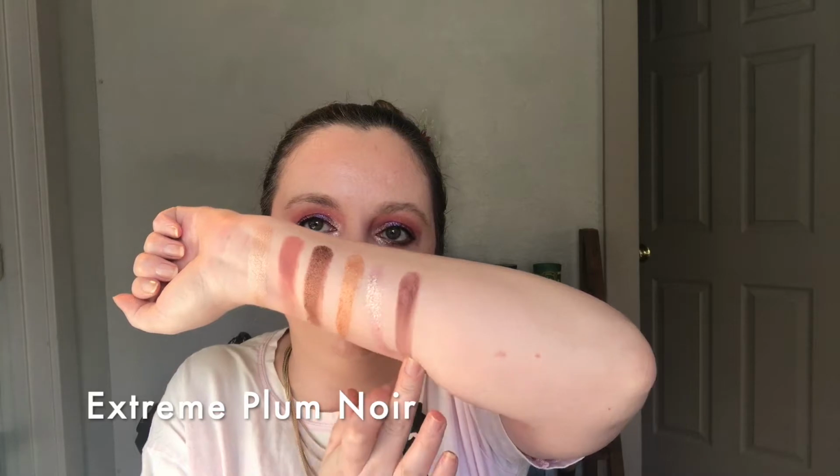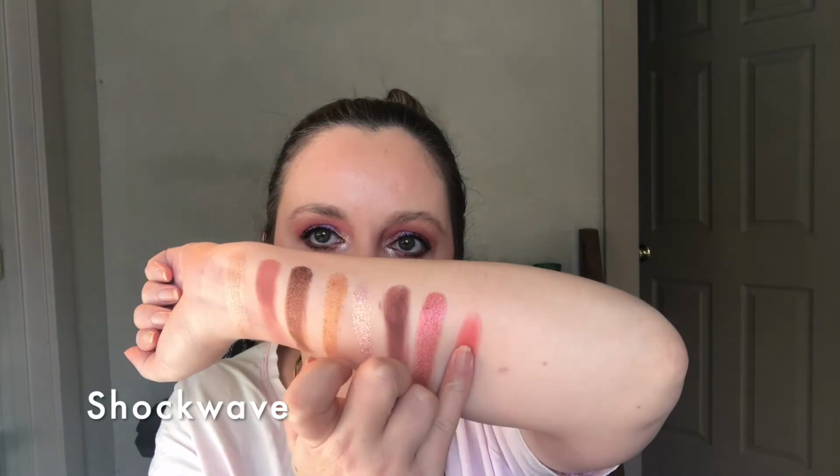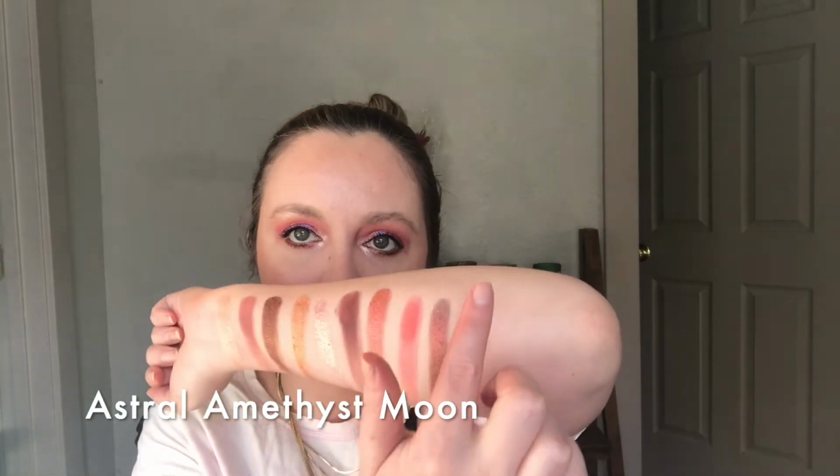Let's get into the bottom row here. I have Xtreme Plum Noir, Cosmic Bloom, Shockwave, Blitz Sextreme, and finally Astral Amethyst Moon.